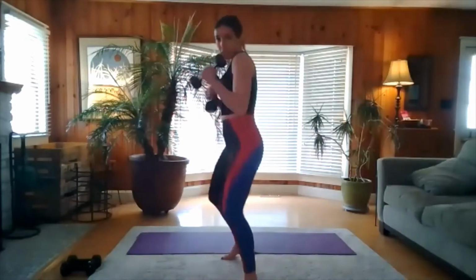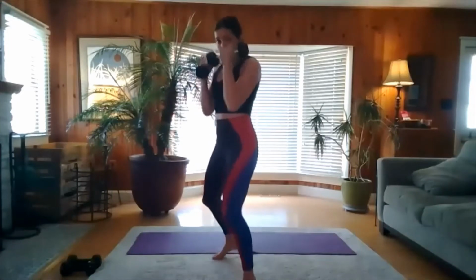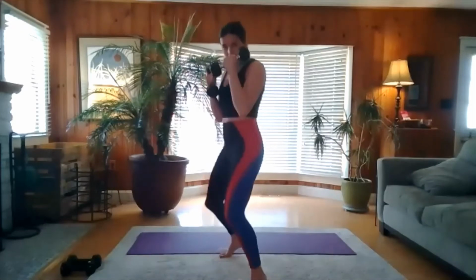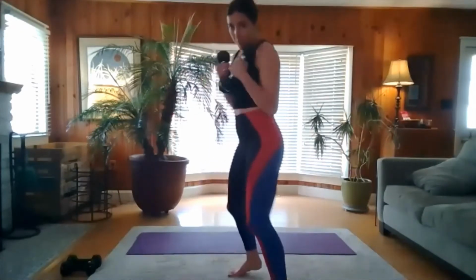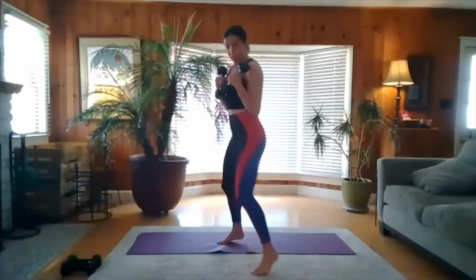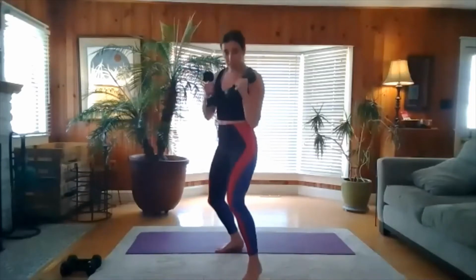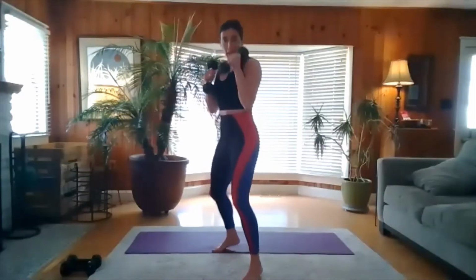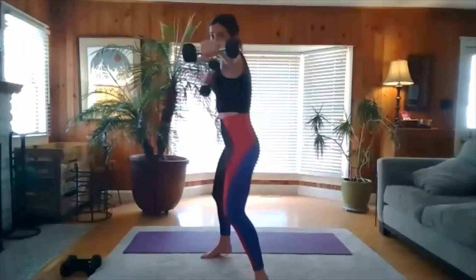Shake it out, get loose. Elbows are tight. Weights are right below your chin. Good, get loose, shake those shoulders. Get comfortable here. Hop back and forth. Maybe move side to side. Get on those toes. Let's start with our jab. The left hand is gonna come forward. And we twist with palms facing down and snap it back. All right, we jab, exhale.